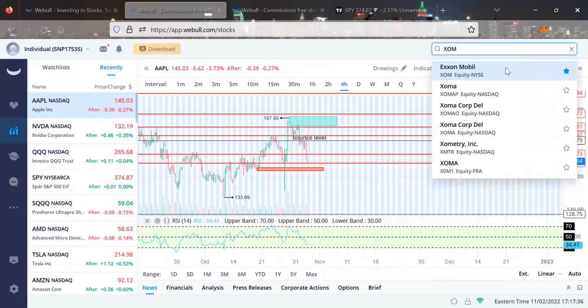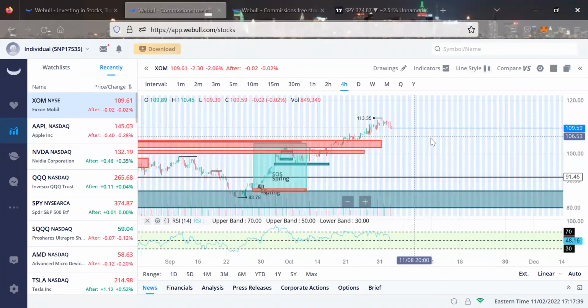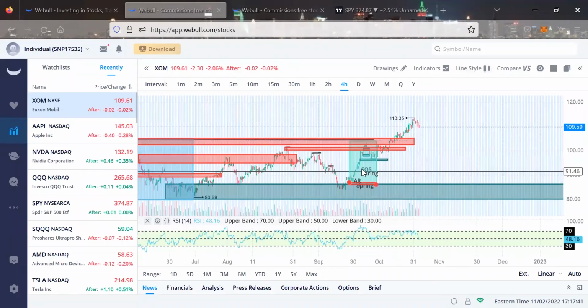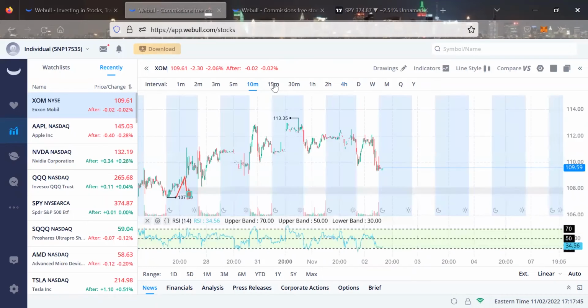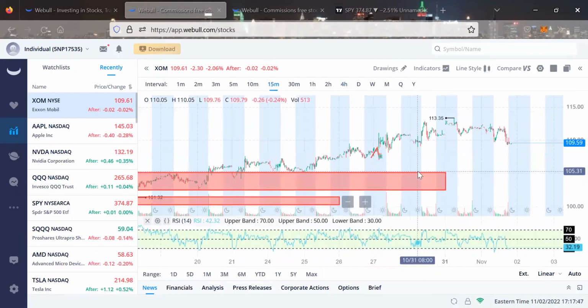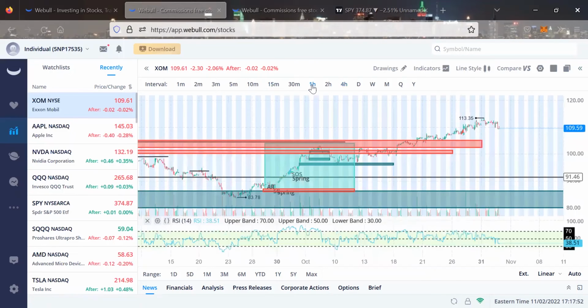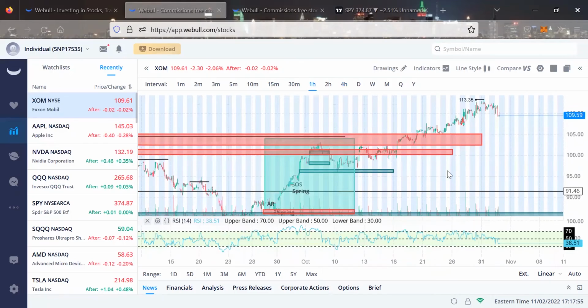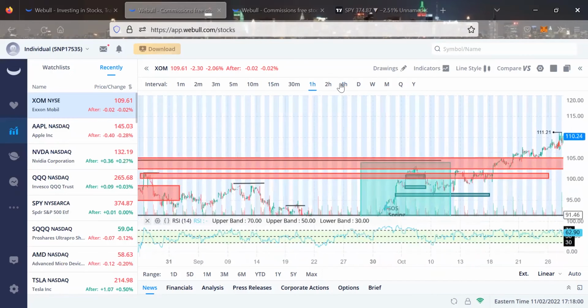Exxon was trading, which Exxon, by the way, has been going crazy. Literally, we called this back when it was like 82. You guys, this is crazy. I wish I held, to be honest. This thing went bananas at 82 from 113. I think I was calling it back when it was around 97. One of my students took 97. I don't know if it's still holding, but this thing went insane, you guys.